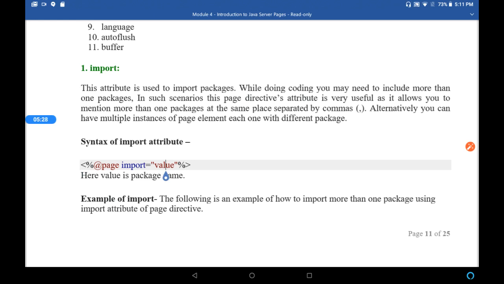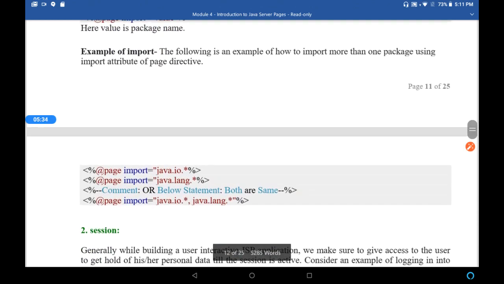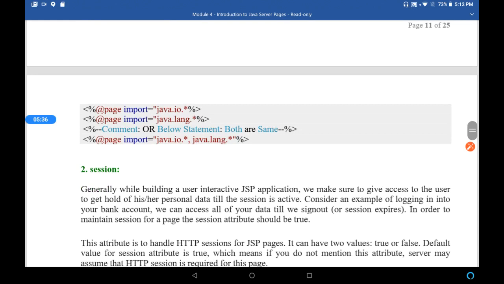The following is an example of how to import more than one package using the import attribute of a page directive. See here, line number 1 and 2. Line number 1 imports the package called java.io. As we know, IO stands for input and output, so line number 1 imports the input and output package of Java.